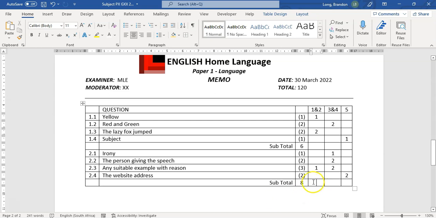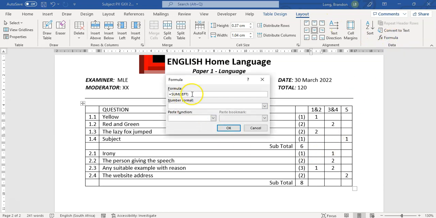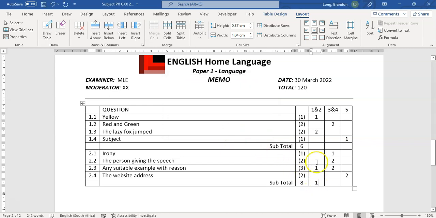We're going to put in a formula here to total up all of these. There's a little thing I still need to do before that, but I'm going to show you why it's not going to work properly. Let's go to formula: layout, formula. I'm not going to sum the left, I'm going to sum the above. Let's see what that looks like. If I sum the above, you see it only gives 1 because it only sums up to that number. So in all your blanks, you actually need to put in noughts.